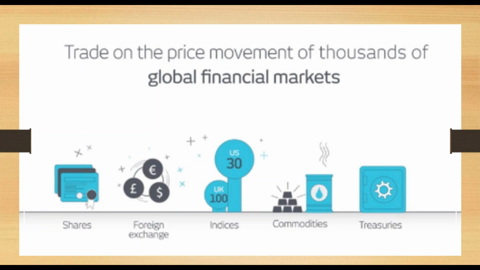Now, you can trade shares in a CFD format. You can trade indices, commodities, and treasuries. The only thing that doesn't come in a CFD format is the foreign exchange, which is Forex. But you get into a foreign exchange market basically the same. It's leveraged, you have margin, and you're buying and selling. But in the foreign exchange market, you're buying one currency while selling another currency simultaneously.